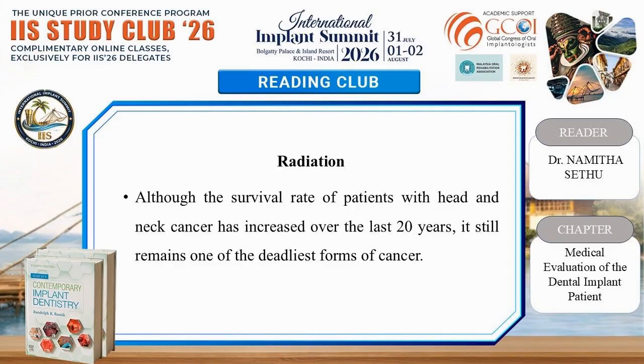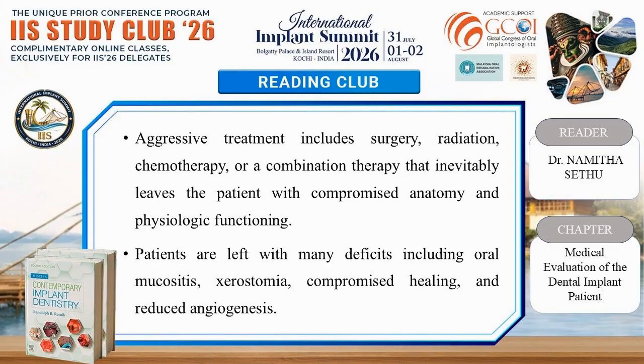Radiation. Although the survival rate of patients with head and neck cancer has increased over the last 20 years, it still remains one of the deadliest forms of cancer. Aggressive treatment includes surgery, radiation, chemotherapy, or a combination therapy that inevitably leaves the patient with a compromised anatomy and physiologic functioning. Patients are left with many deficits, including oral mucositis, xerostomia, compromised healing, and reduced angiogenesis.